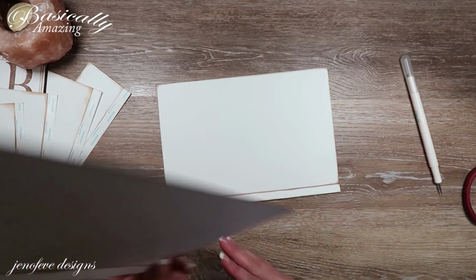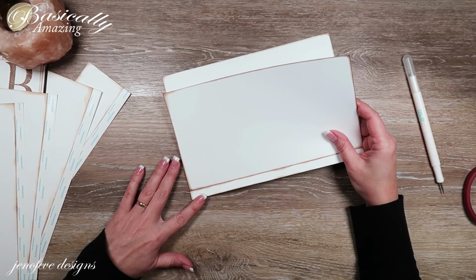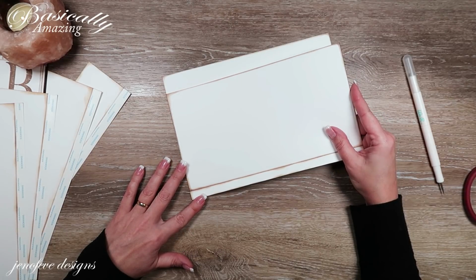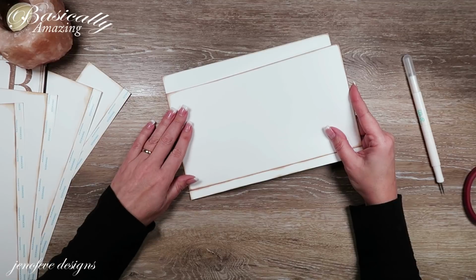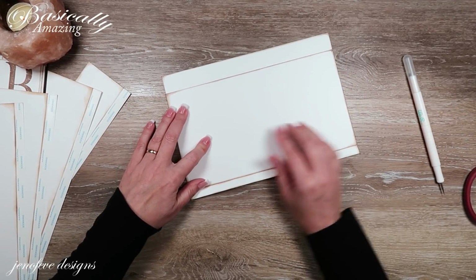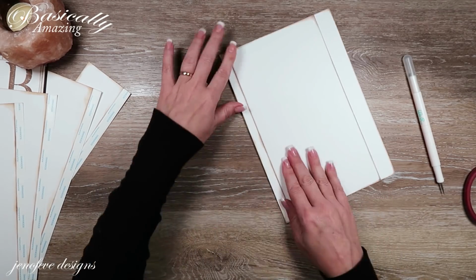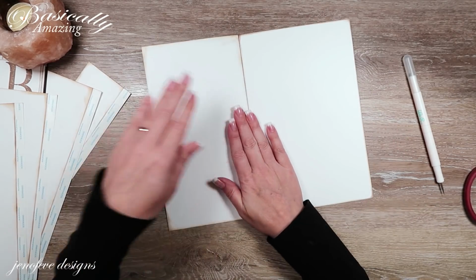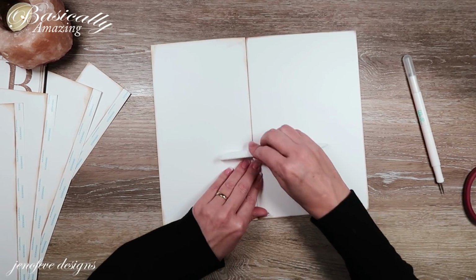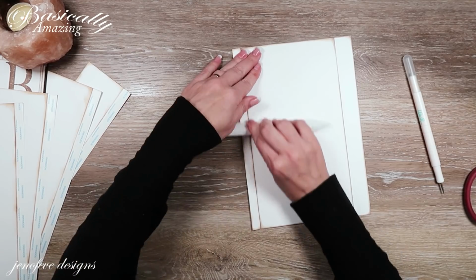Now you want to be careful to not go over your score mark. You want to kind of line it up perfectly. And it does help if you just keep everything lined up. It does make it a little easier. So you're just attaching this top fin to the next fin. That's it. And then you just kind of want to burnish it down like this.